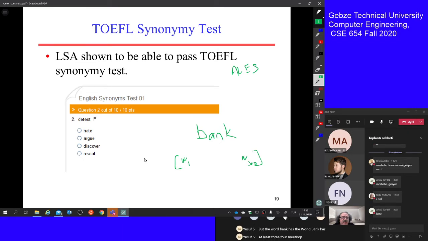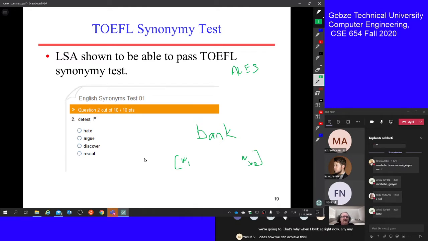So what was our argument? We were assigning a vector depending on the meaning of this bank, right? By looking at the other words around it. So this is in conflict with what we are saying. If the word bank has different meanings, then it shouldn't have a single vector. For different meanings, it should have different vectors. That's what we're going to look at right now. Any ideas how we can achieve this?